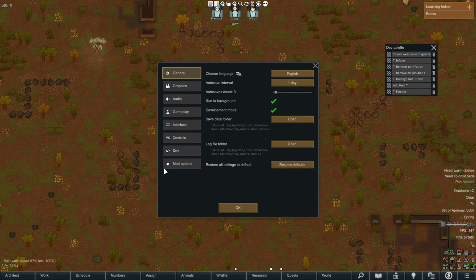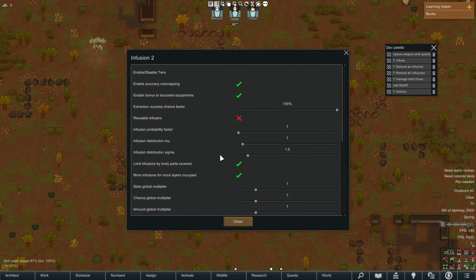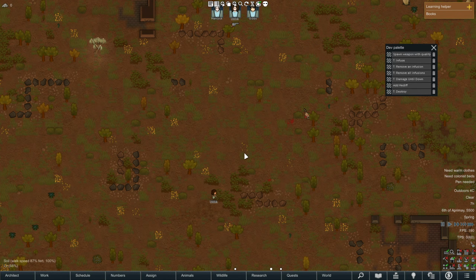You know what would be smart now that we have the option? Chance multiplier. Boom.